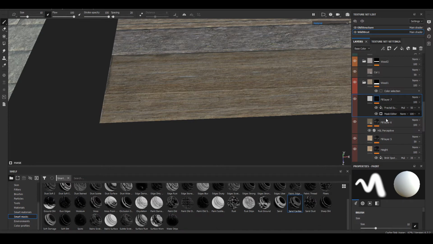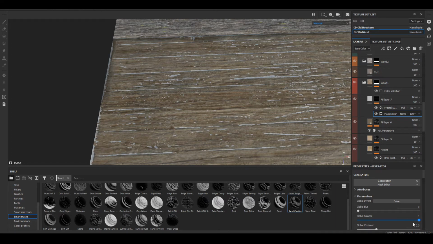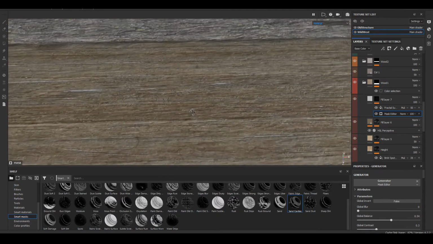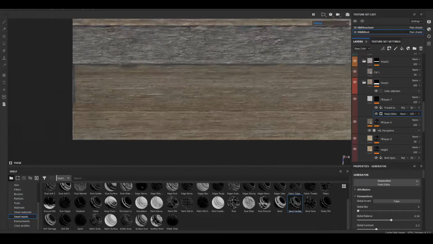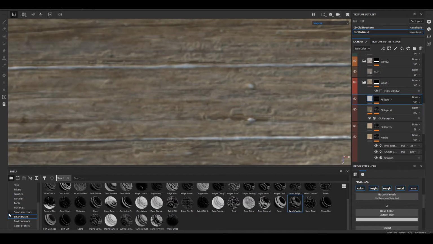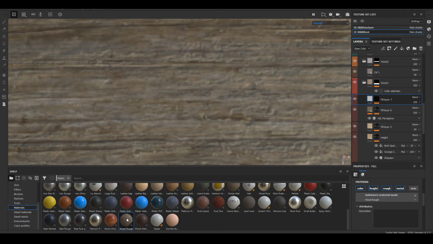Okay, let's go to mask editor, and I'm going to expand this mask a bit more. Go to global balance. Okay, and let's add the material. This one, for example, and tile it quite much.